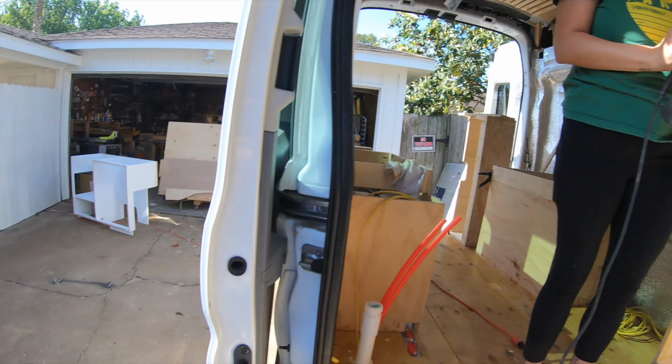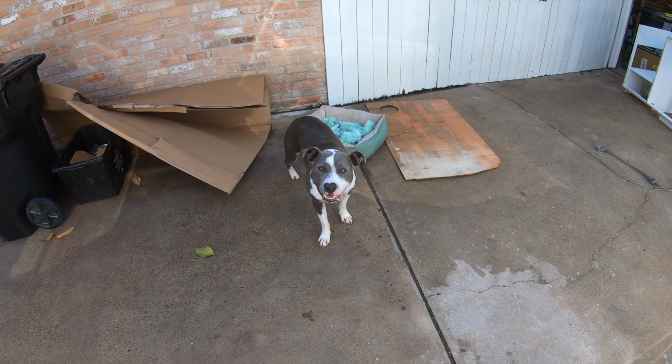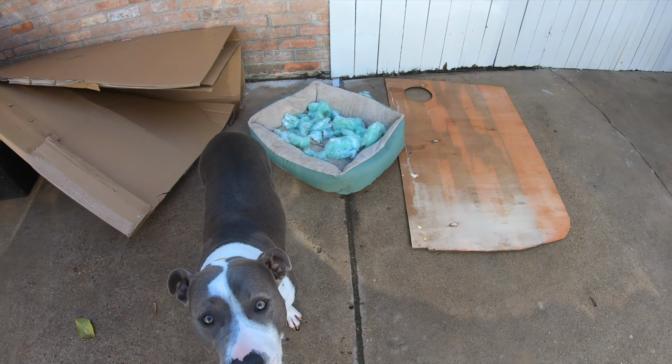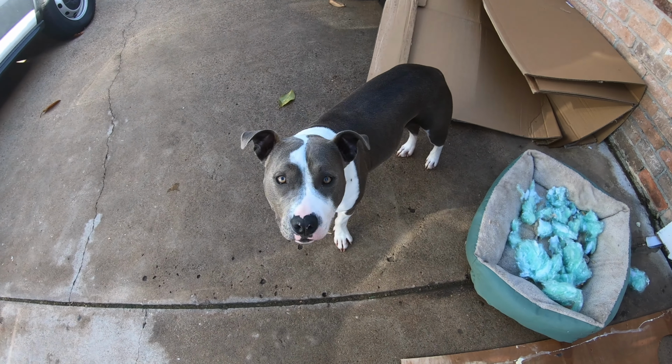Hey! Seriously? She didn't want her bed moved. This is why we can't have nice things, Daisy. What do you have to say for yourself?